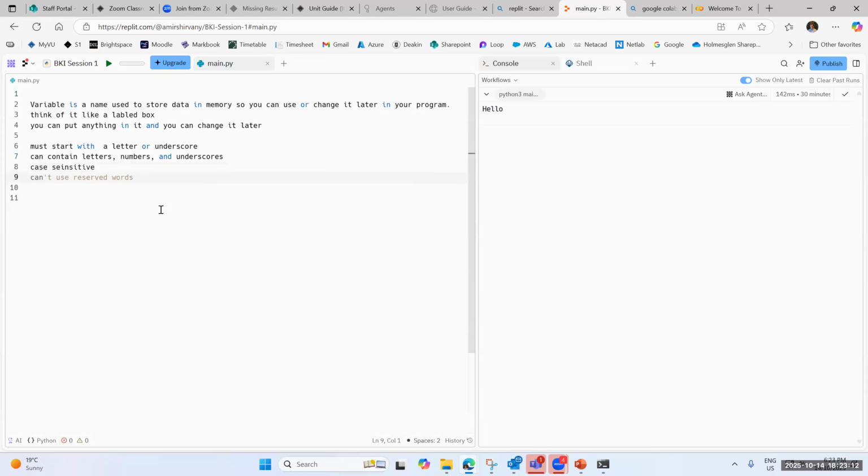What does it mean? A student name and A student name. These two are not the same because the first variable starts with lowercase. The second one is an uppercase. They are not the same, so Python doesn't understand it.